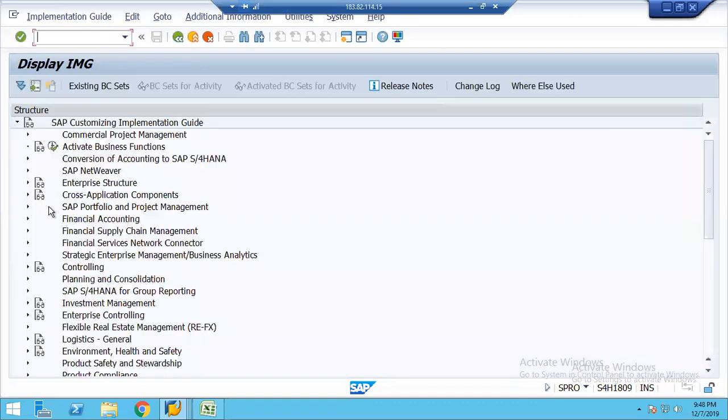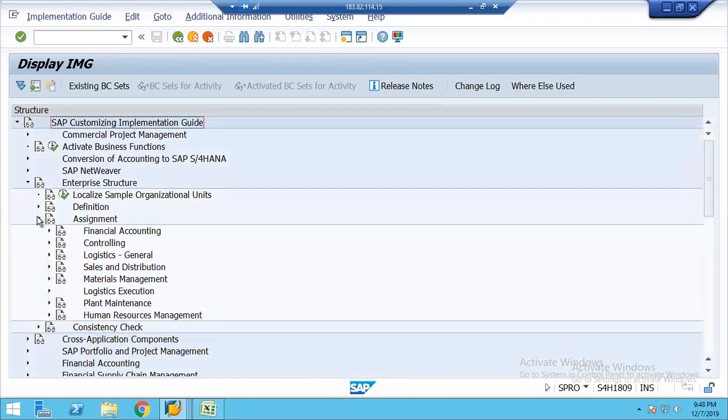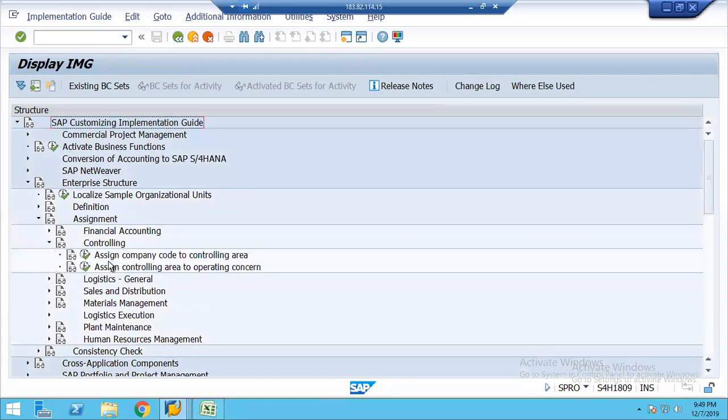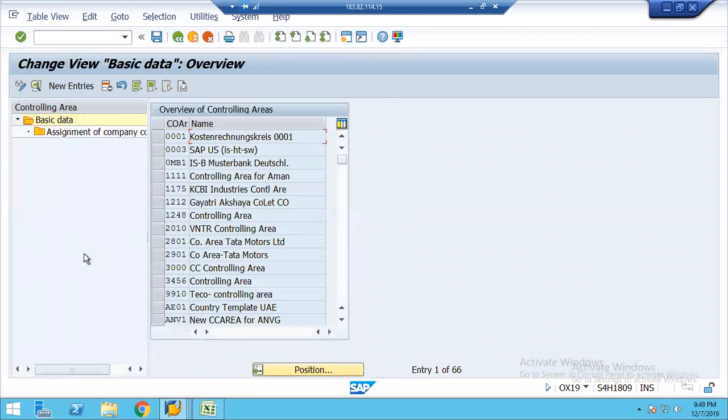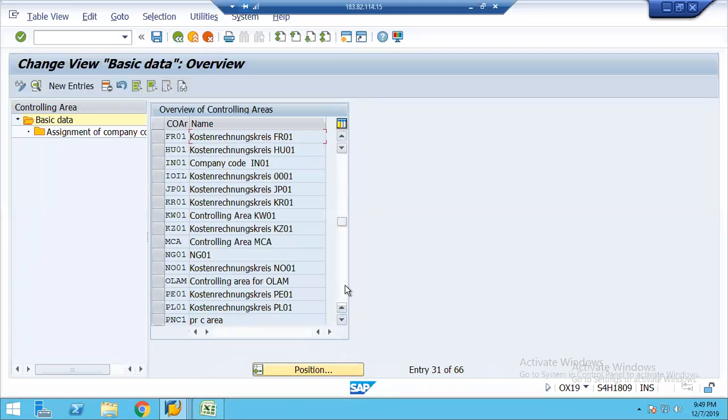So let me just go and assign something over here. Controlling area PLC, something it mentioned, PL01 PC PNC1.